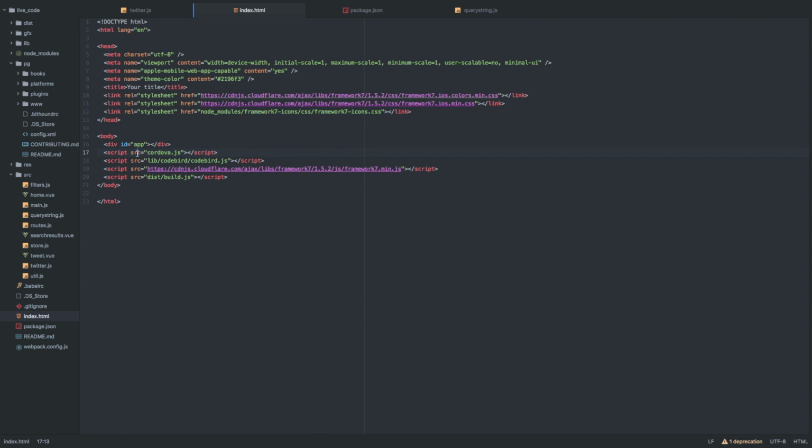You can think of Cordova to PhoneGap as WebKit is to Safari. Okay? And Cordova also is an open source project from the Apache Foundation, so it doesn't really have something to do with Adobe. And yeah, that's pretty much it.